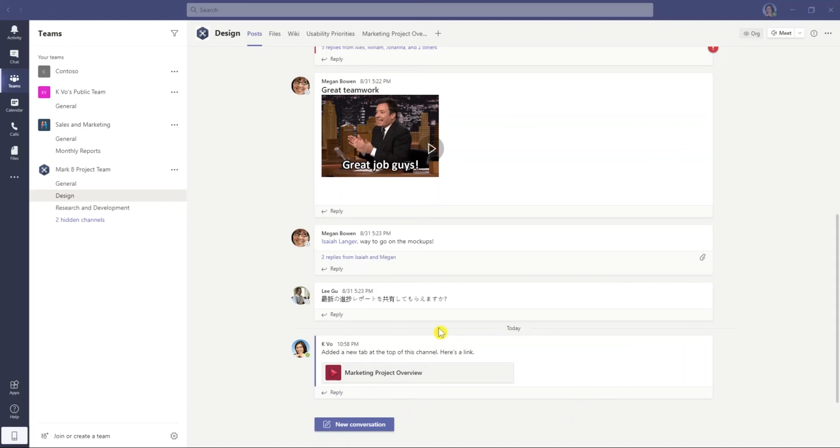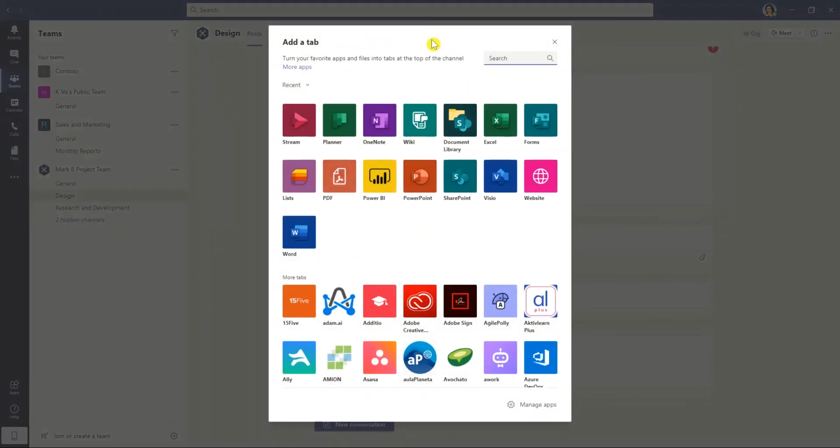Now, as you saw earlier before, you can also add a Stream channel into Microsoft Teams as one of the tabs. The reason why you want to add a Stream channel is to show more than one video. Here, we're going to follow the same steps as before by selecting on the plus button. Again, selecting Stream.